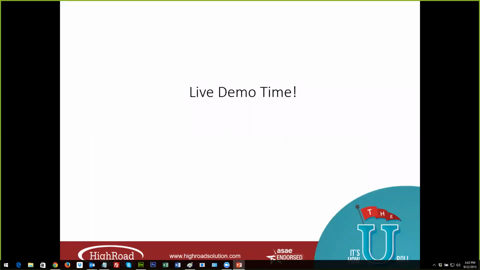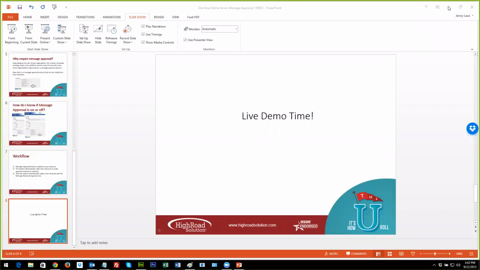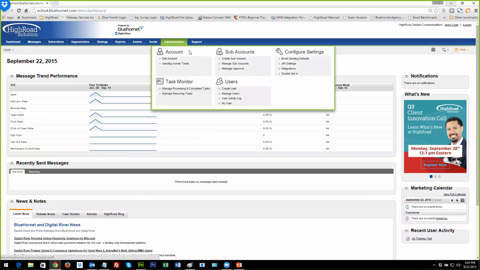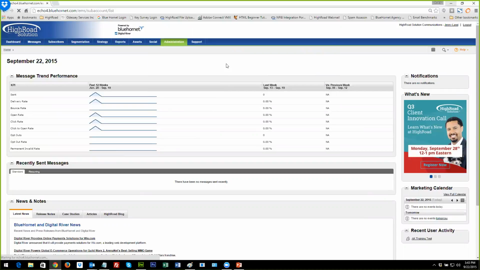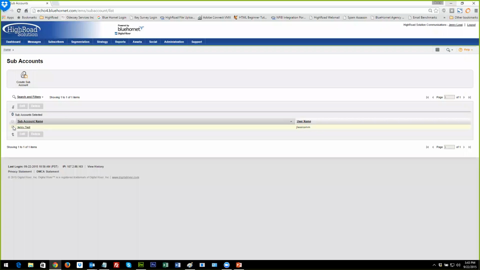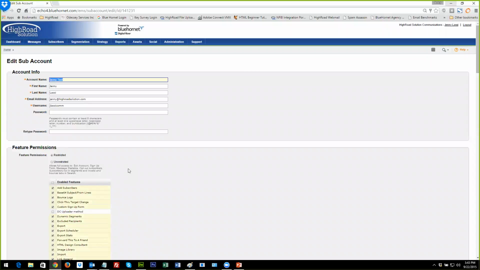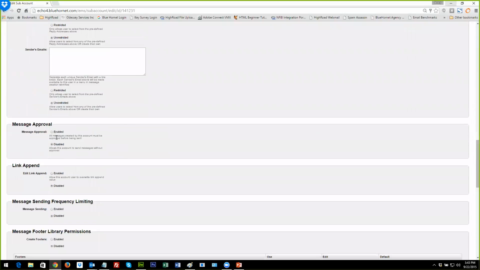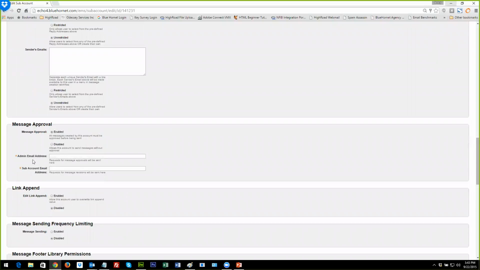Now it's live demo time. We're inside our HighRoad account, and as always, you've always been able to go to the administration, manage sub-accounts, and if you wanted to edit the permissions of a particular user account to enable message approval, you can scroll down and enable message approval, in which case you can give the admin email address here as well as the sub-account email address.